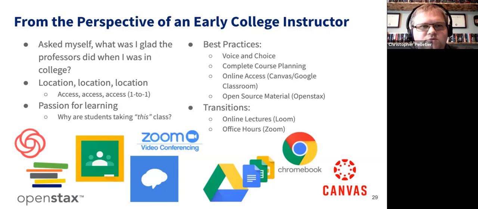And I always, when I'm doing things for these dual enrollment students and even my other classes, ask myself, what did my professors do that I was glad that they did? And probably the most important thing was, as they say, the most important thing in business is location, location, location. And I translate that in education to access, access, access. How can I make it so that these students can have access to this information, this instruction, this learning, regardless of where they are physically, mentally, economically.